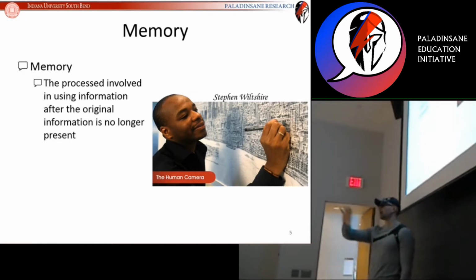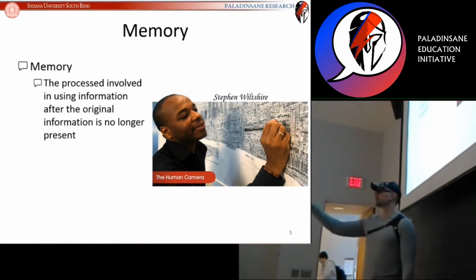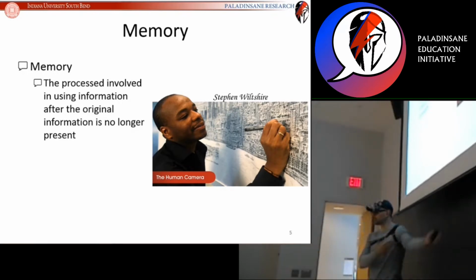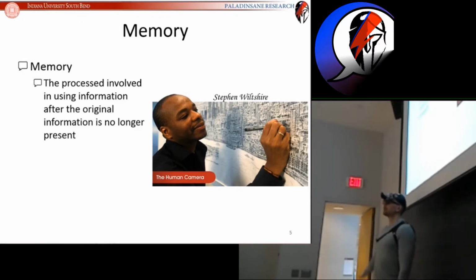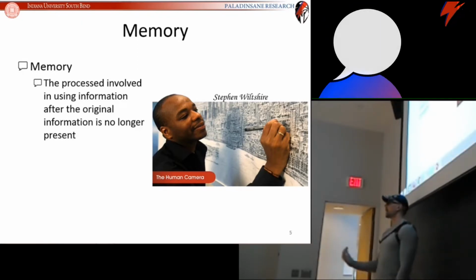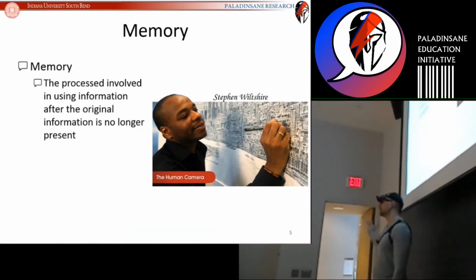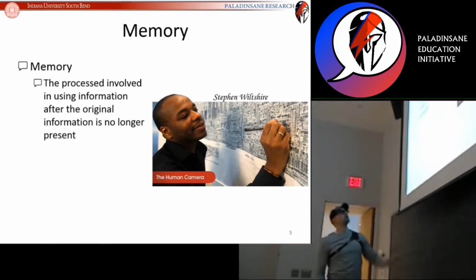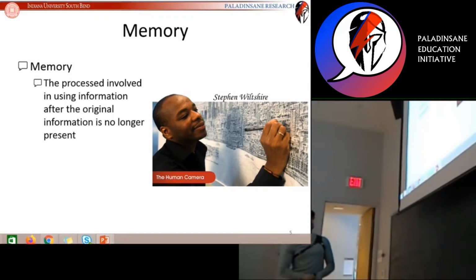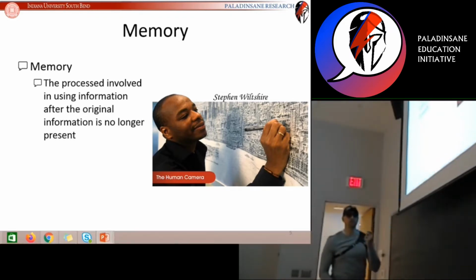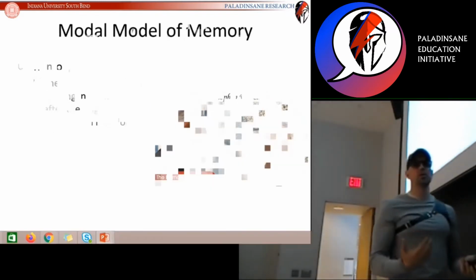So when I'm looking out at this classroom, I can see what people are wearing. I can see how everybody bundled up for this snowfall here. And that is information that is still present. I can just take a look when you guys are present and see what you're wearing. Later on though, if I'm going to tell somebody about my class, I have to remember because the information is not present. You will no longer be there, and I will have to draw on information that is not present using my memory processes. So that's memory in general.